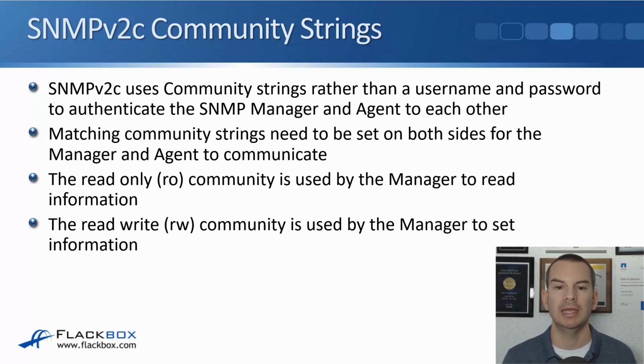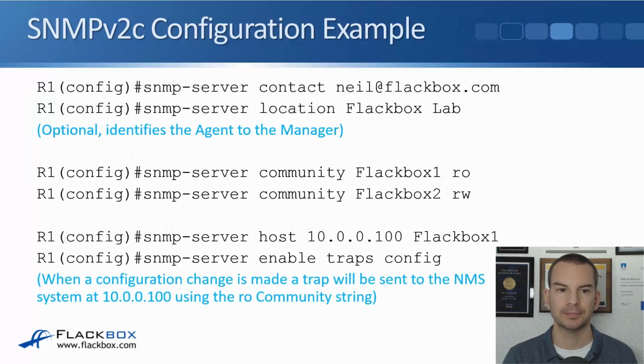The read-only community is used by the manager to read information, and the read-write community is used if it wants to set information. So here's a configuration example, and for the CCNA exam, this is the same with Syslog as well. You don't need to know how to set up the Syslog server or the SNMP server, because there's lots of different vendors that offer software products for that. That's obviously out of scope for the exam. The exam is testing you on how to configure the Cisco router and switches, not any external software.